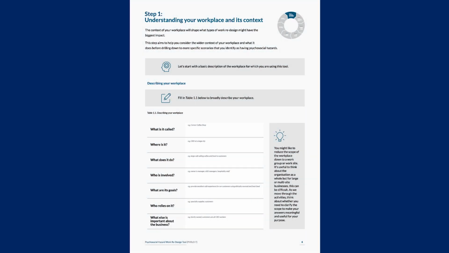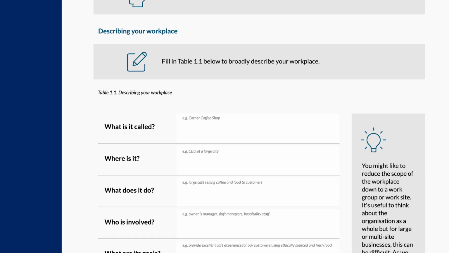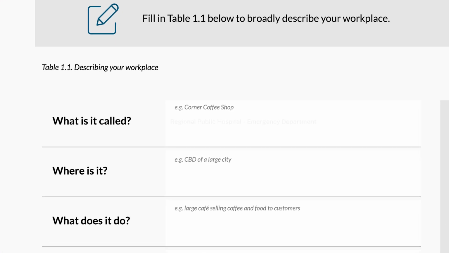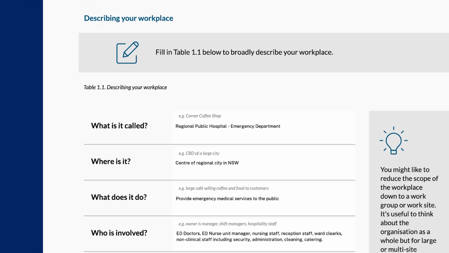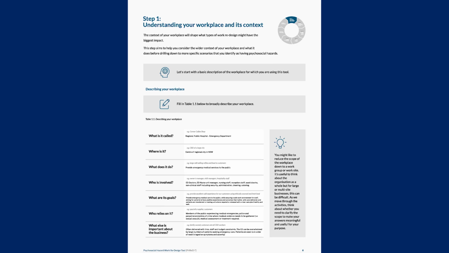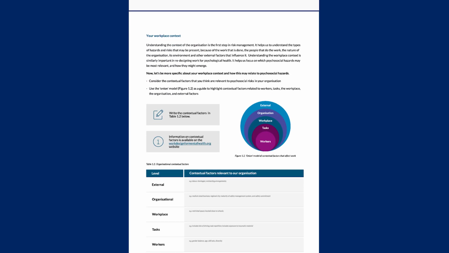We start very broad with a description of the workplace and understanding the context of the workplace. And that aligns with basic risk management frameworks and practices, that in order to manage any kind of risks, we've got to understand the context first. So that's why that context part is there.